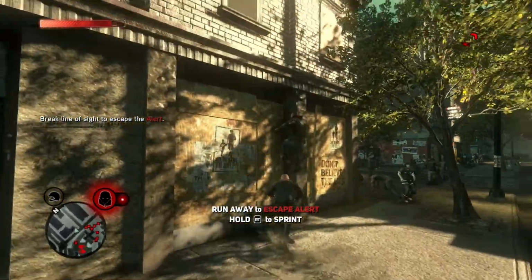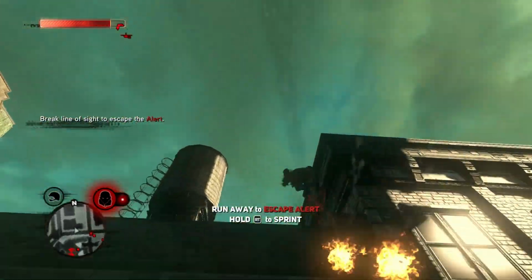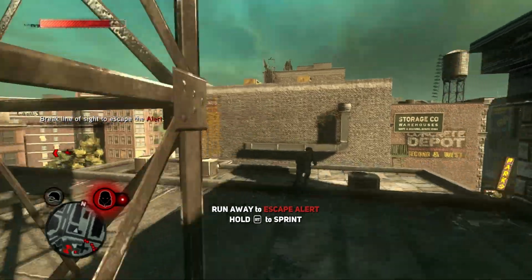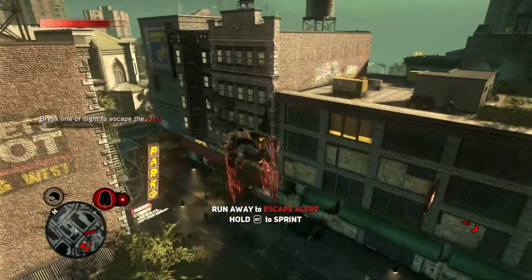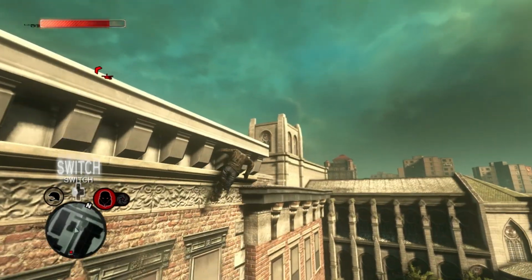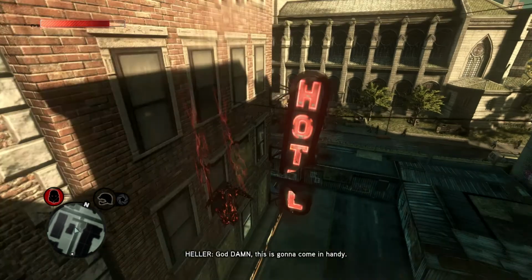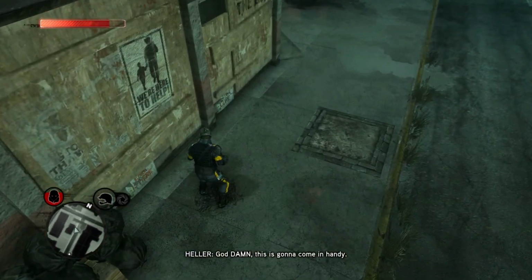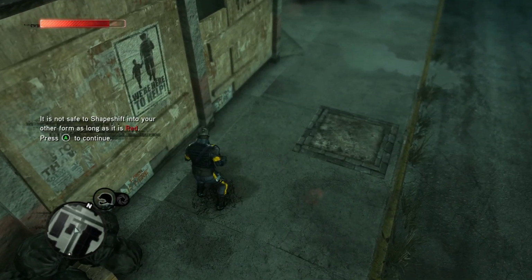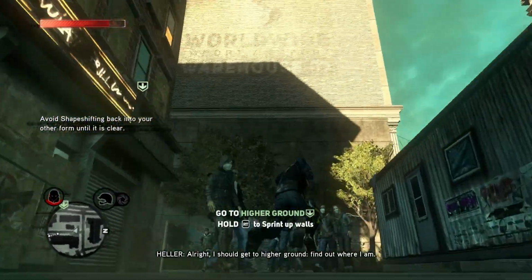Yeah, there we go. Good old flying. That's what was brilliant in the first one, the fact that you could just fly and run up walls. God damn, this is going to come in handy. Alright, I should get to higher ground and find out where I am.